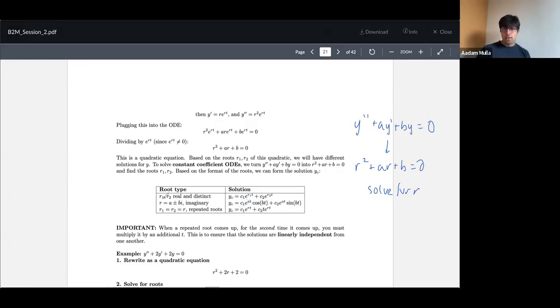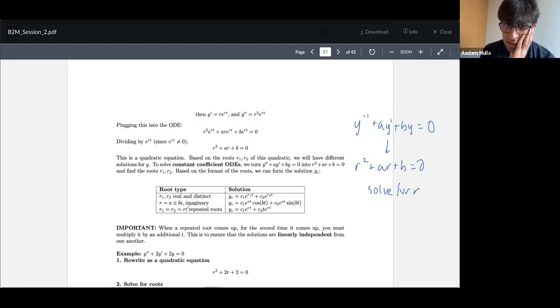So if r1, r2 are real and distinct, so for example, r1 equals 1 and r2 equals 2, then you just plug into this to get your solution for yc. Okay, if r is imaginary, which is possible, right, because we're solving a quadratic, if we have imaginary roots, then we plug into this form right here. And you can derive all of these just by doing out some algebra, but it's not necessary to spend time on right now in terms of knowing how to actually solve these.